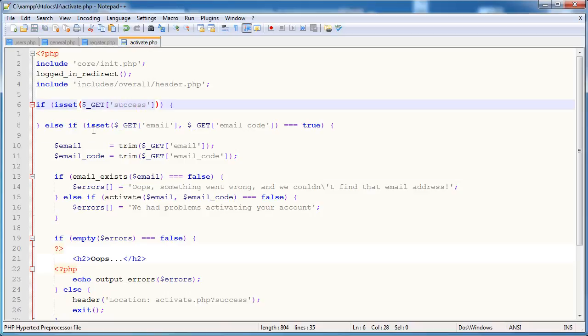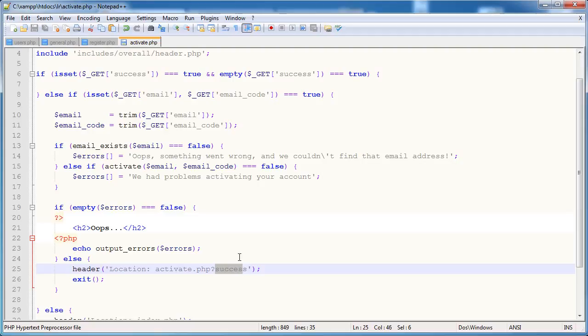So we're checking this little success thing on the end now. Again, we did this in the register part, and empty $_GET success is equal to true. So we're checking whether we have this success thing in the URL here, and we're checking if it is empty. That's just a thing I like to do. It's relatively unnecessary.